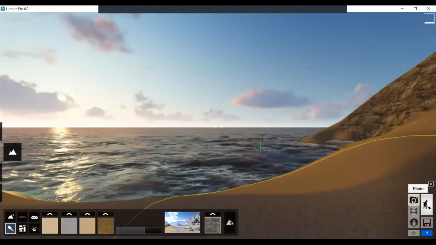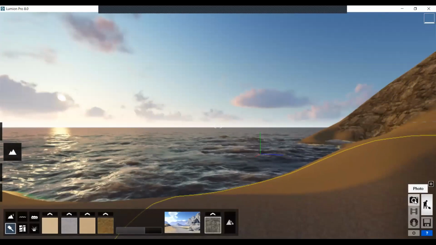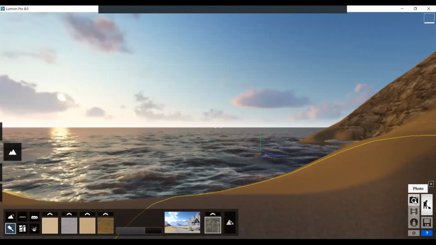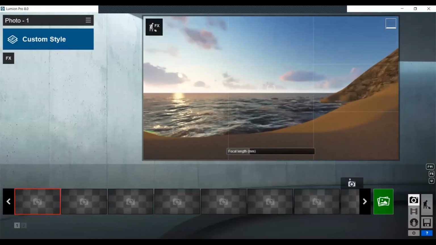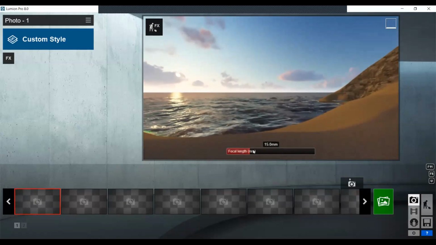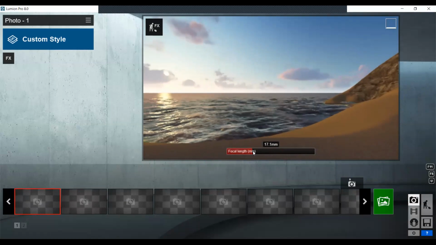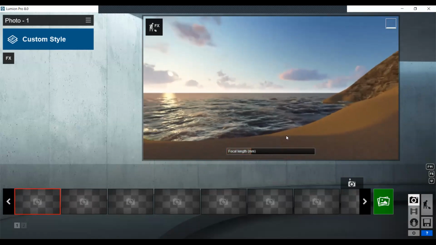Please pay attention to this. I'm just going to click on the photo. I'm going to make a photo render of it. Click on the photo render. Again, we have to set something on this render view. So here, always set your focal length to more than 19, like more than 20 to 30. Our eye focal length is 35.